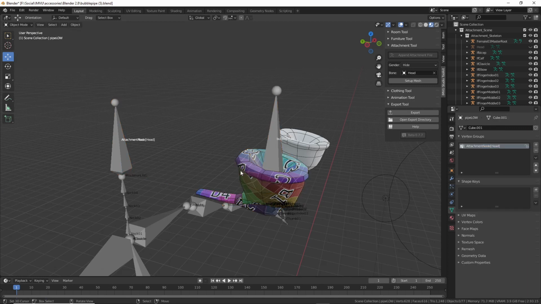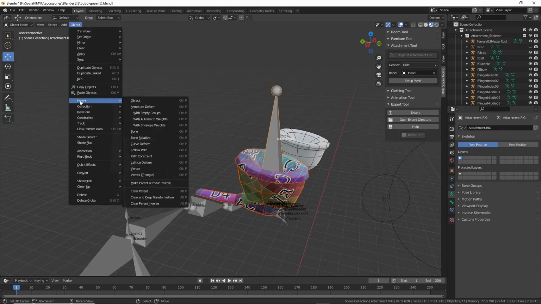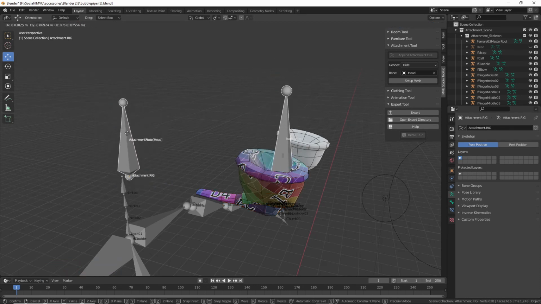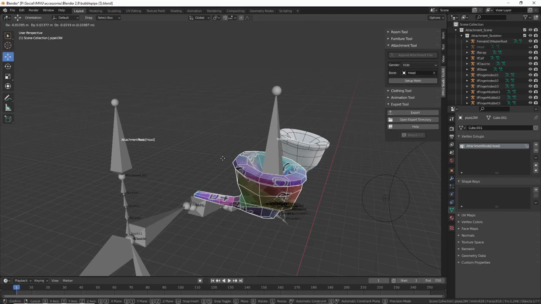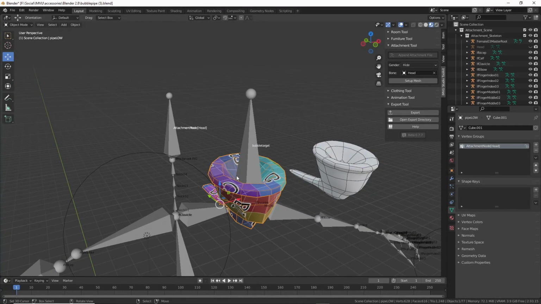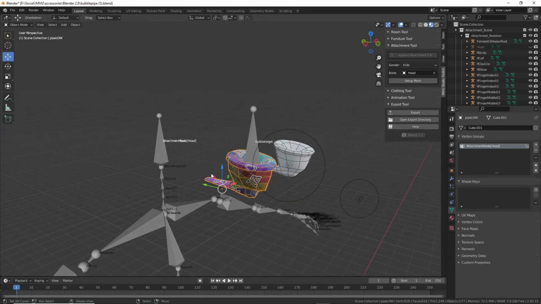So mesh, armature, then object, parent, object, and then down in the bottom when the parent menu appears, you finish the setting off, and that will allow the object to move with it. But generally speaking, you don't really need to do that for accessories because they have a fixed placement. Anyway, so let's save this.